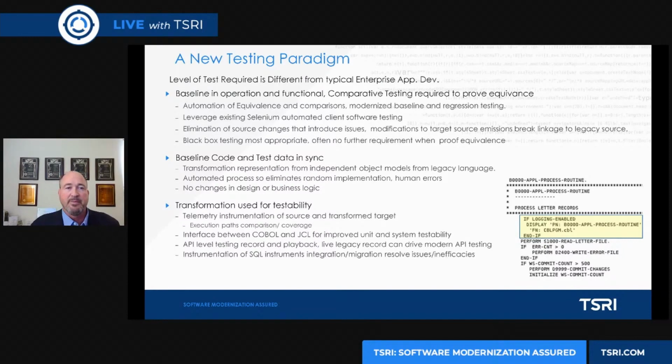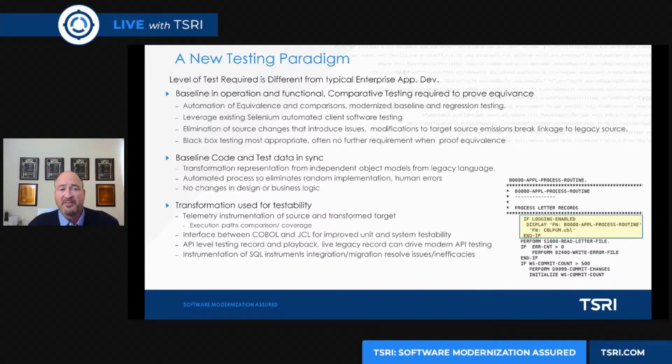So you really need to make sure that you've got your tables, your input files, your code, make sure that all of that is transferred over with a complete data set with the same code baseline, and then you actually do the testing in the modernized environment, and you'll see the results are the same. The reason why? Because there's no change in the business logic. There should be no change in the test results.